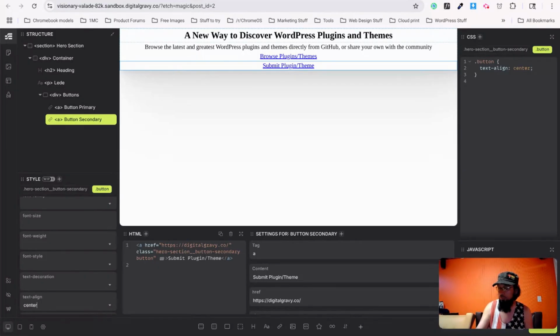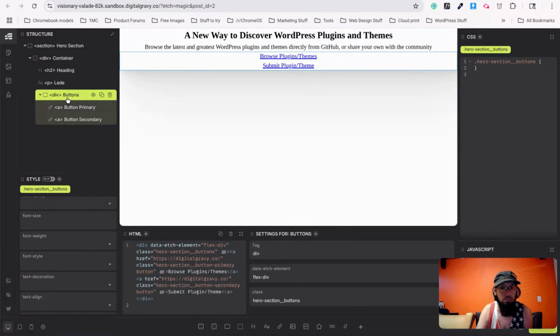And we're building mobile first, not because that's just what you do, but because that's basically how Etch is kind of set up, just with the way they add flex to their stuff. It's just kind of set up that way by default. So for instance, on mobile we do want these buttons to stack like they are, but on desktop we'll want them to be side by side.